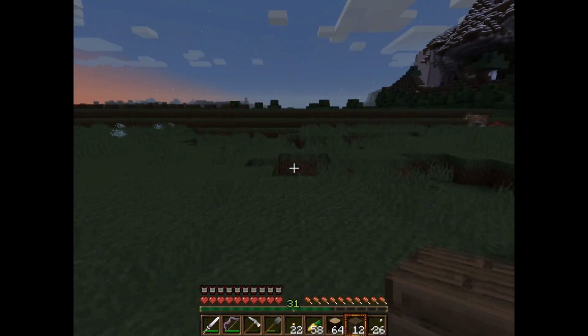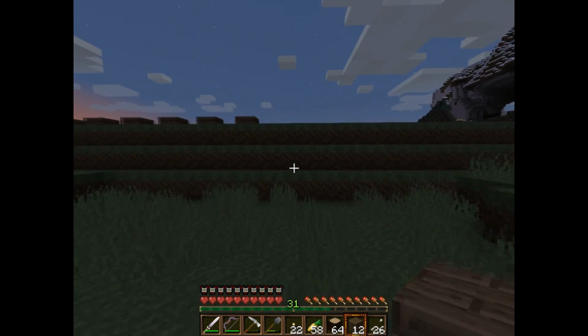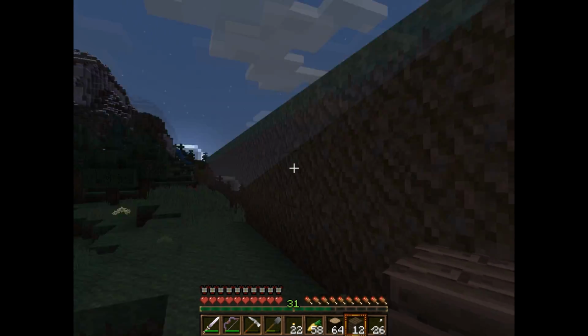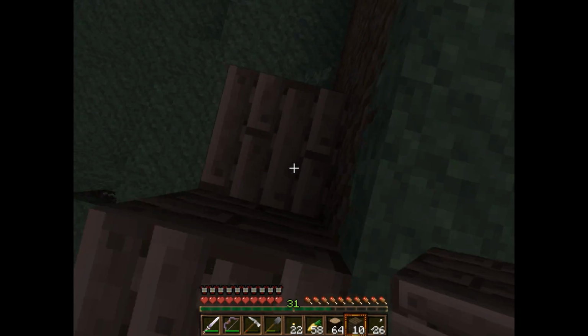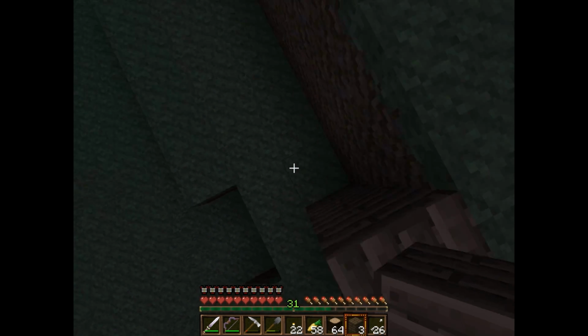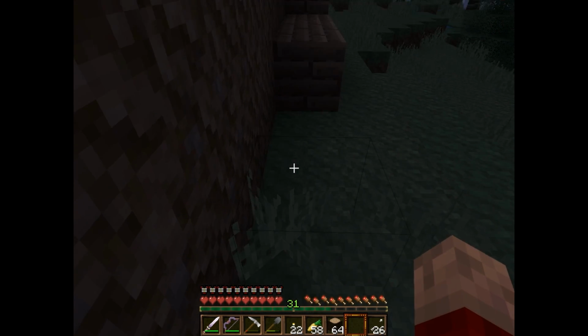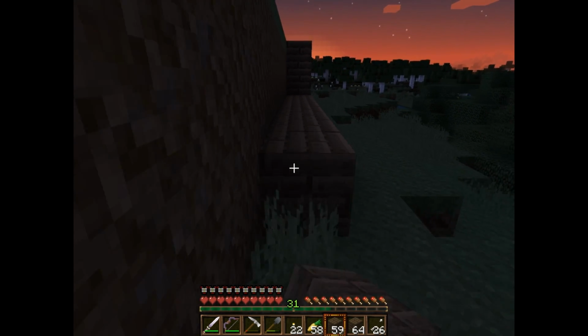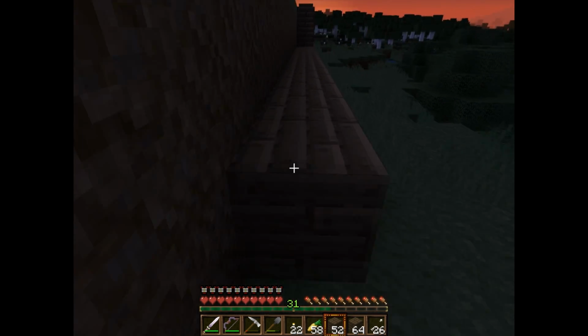Yeah, right here. Because as you can see, the wall is not finished, but it is heightened already. I could also do this and then... Right, this is all the wood that I currently have. As I said, I ordered some new wood, so that should be fine.